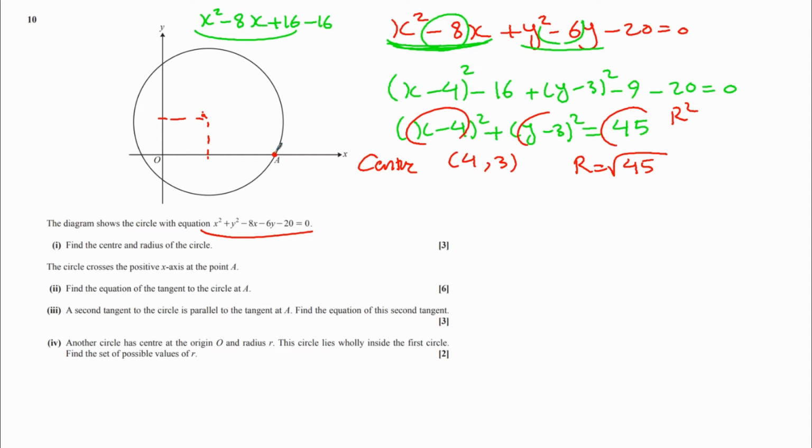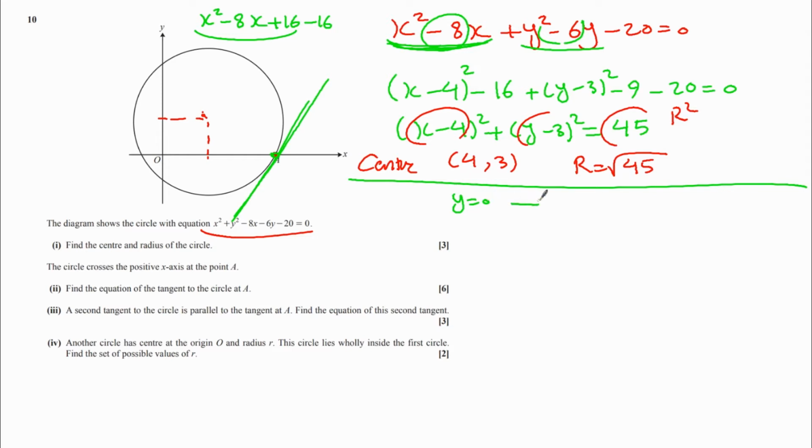So if you want to find the equation of the tangent, if you look at here, we have that. That is a tangent, and our aim is to find the equation of that tangent. One of the knowns that we have in here is this point A. Point A is a point that we can find by putting y equals 0 in the equation of the circle, because that is where we have the x intersection.